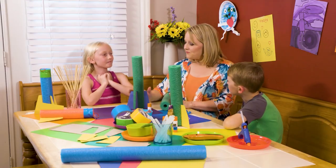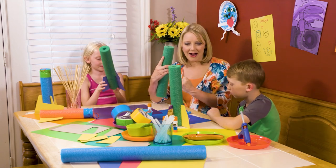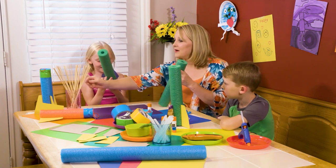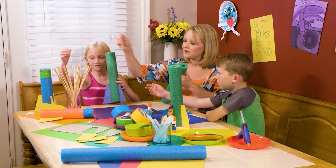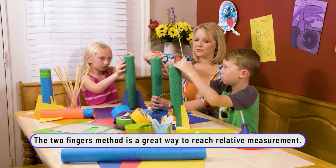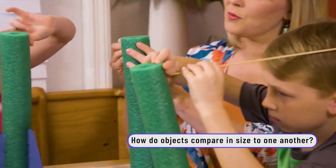Okay guys, now that your fins are in place, we are going to create the energy, the power behind your rocket. These are so cool. I need everybody to grab one of these bamboo skewers, and go down about an inch on your pool noodle. And that's where you're gonna put a hole all the way through, straight through your pool noodle.